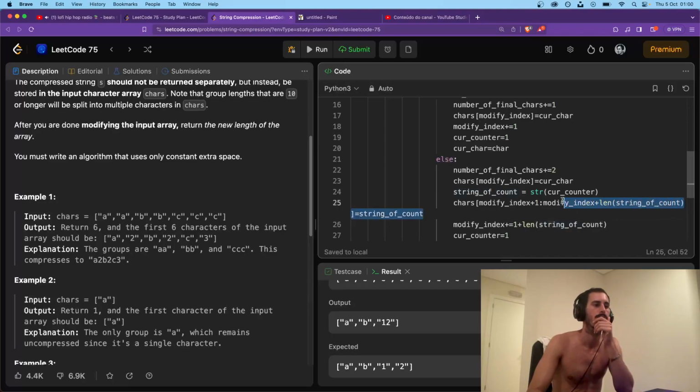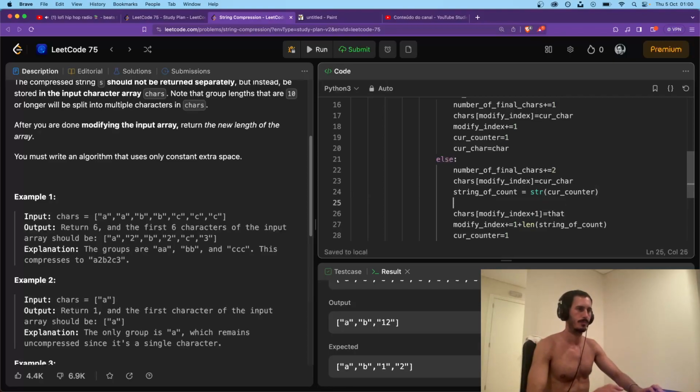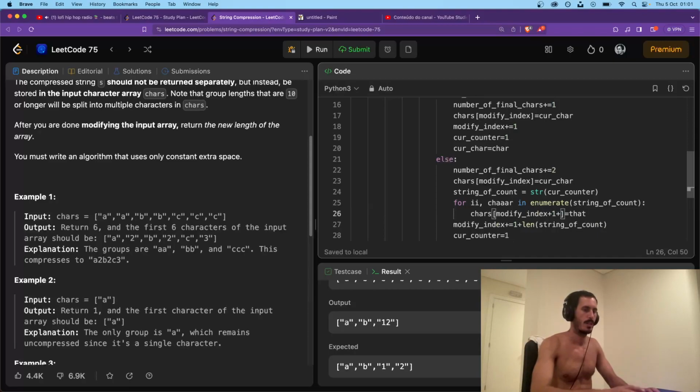So now, I was doing this equals that. So for i and char in enumerate string of count, chars of modify index plus 1 plus i equals char.